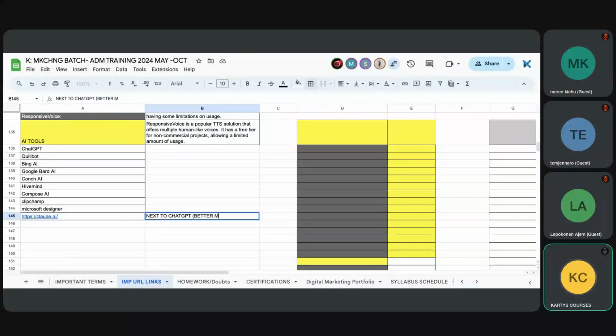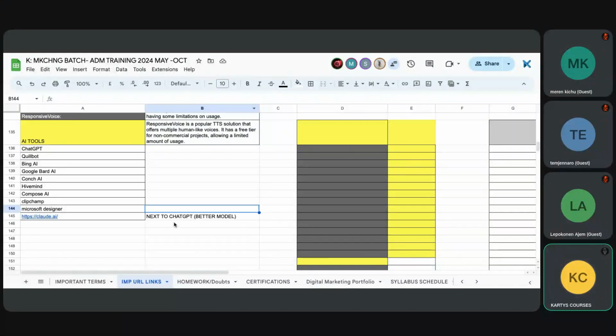Better model. Claude is becoming quite famous. Before it becomes very famous and everybody starts using it, you guys should be the pioneers and use it. Fair enough. So let's go to the first topic of today.